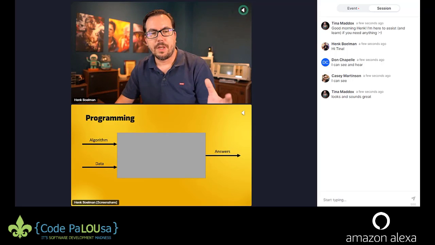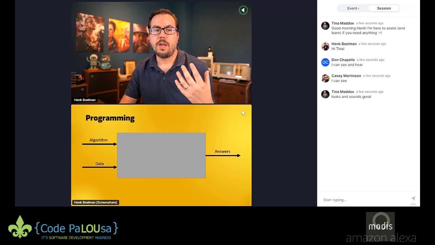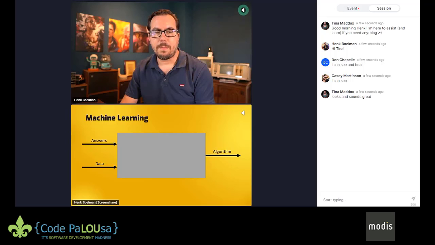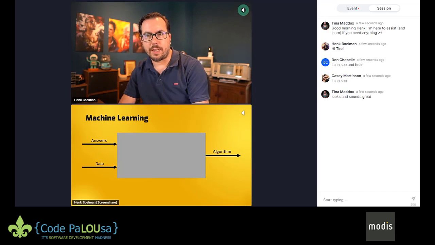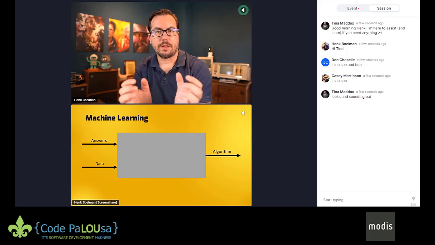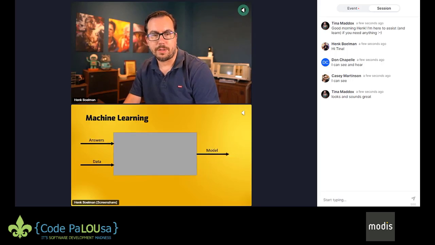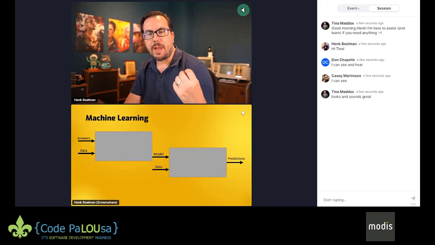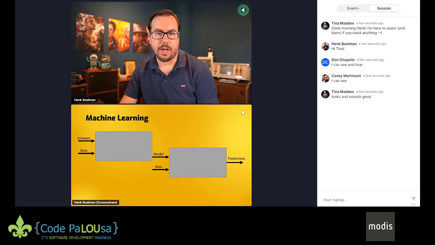But now with machine learning, this is switched. Instead of creating the algorithm, we give it a bunch of answers and a bunch of examples. We select the training algorithm, and it will create this algorithm, or in machine learning terms called this model, for us. And when we have that model, we can run new data through that model, and we get a prediction out of it.